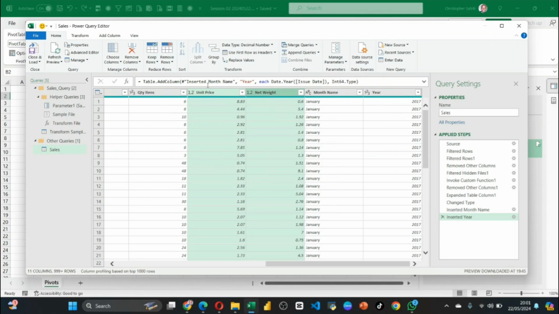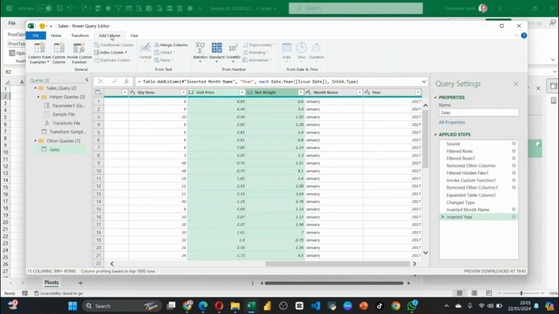The moment I select these two and I go to add column, we shall find this highlighted. If I select outside again, it is disabled. But if I select these two, you press control to select the other. There is here statistics. You can sum these two columns. You can have a minimum, a maximum, standard deviation, count values, all that. This is not what I need. Let's come to the standard.